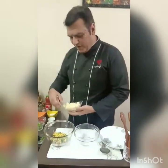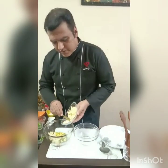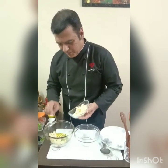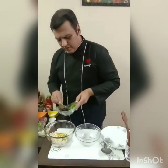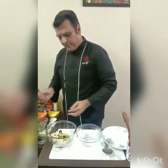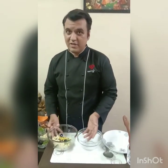Next, we're going to add some boiled macaroni pasta. You could, however, use the pasta of your choice. The macaroni is the elbow-shaped pasta that we just put inside. And we have some extra color coming in, some black olives. So we combined the entire body of our salad in the mixing bowl. And now we make the dressing.